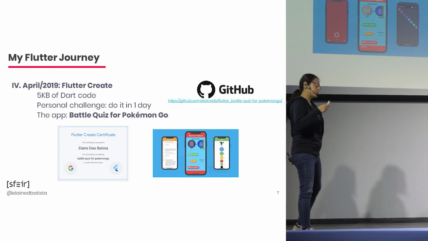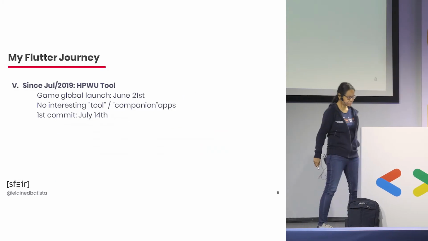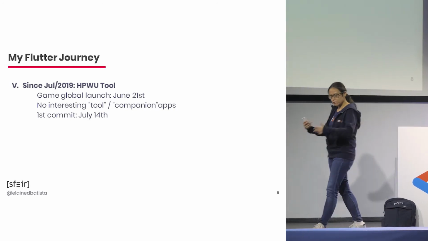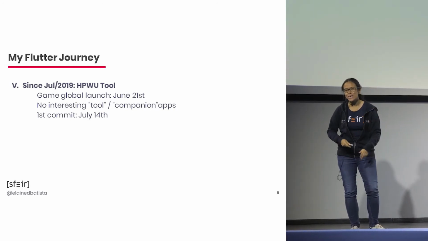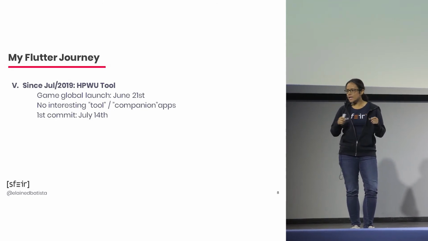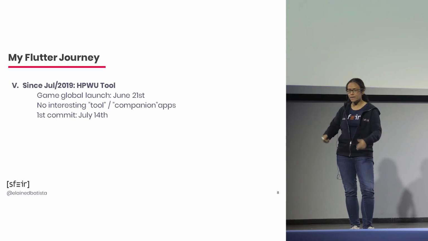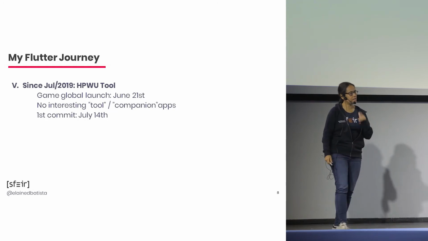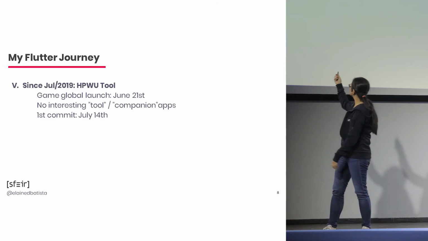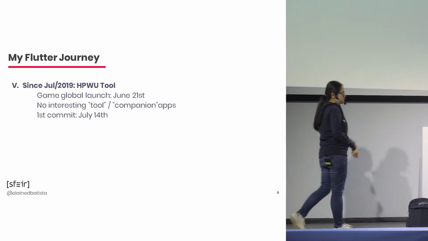But really, really cool experience too, really cool of the Flutter team doing this kind of contest to promote the language and the framework. So, this new game was going to be announced, Wizard Unite. Since I was a Pokemon Go fan, of course I was looking into it, and I was playing from day one, and I looked on the stores, and I was searching for tools or companion apps that would help me play the game. And there were no interesting tools, and I was like, okay, there's an opportunity there. I had an idea, and maybe 3 weeks after the launch of the game, I did my first commit of this app.